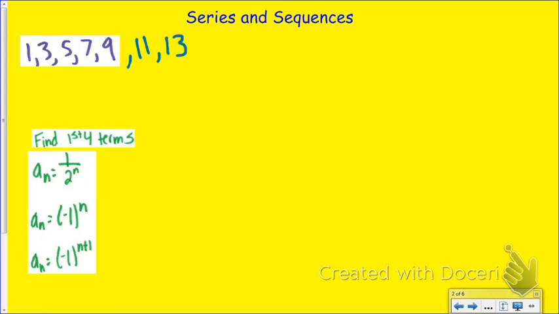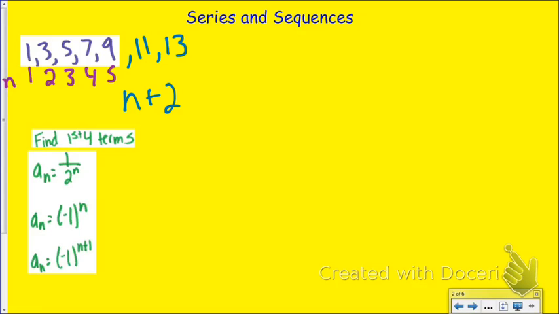So what a lot of people will think of is they'll realize that every time I'm adding 2. So they'll try to write their sequence as n plus 2. Now the problem here is whenever you write a sequence, you need to remember that the sequence is going to be in terms of which term number this has. What that means, for example, is number 1 is the first term. Number 3 is the second term. 5 is the third term, and then all the way through 9, which is the fifth term. So n in this case stands for the term number.